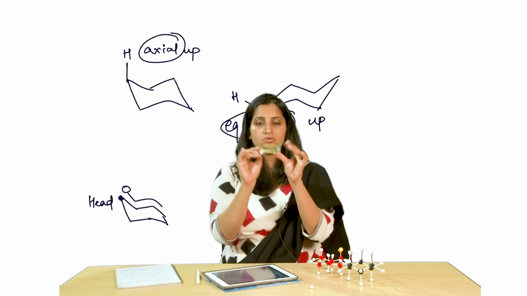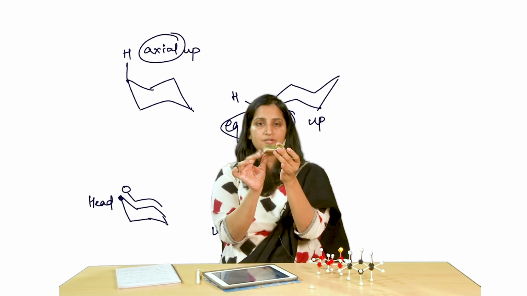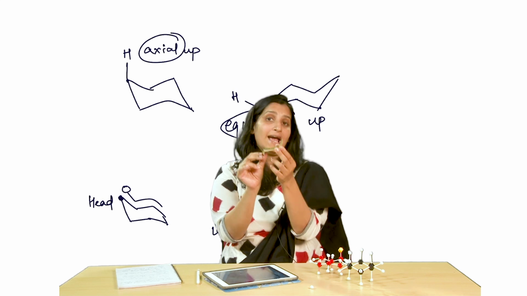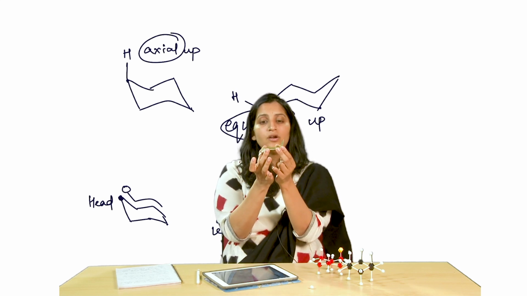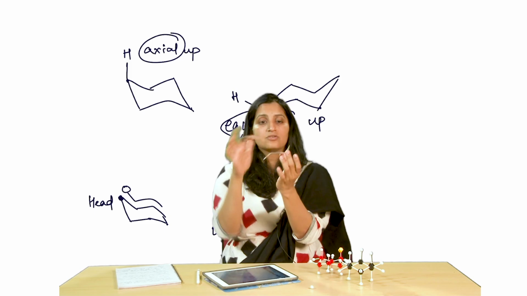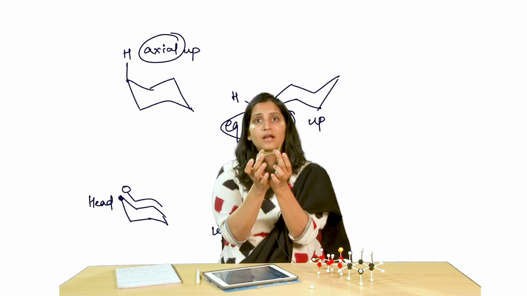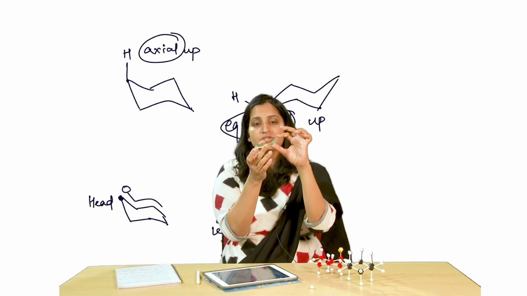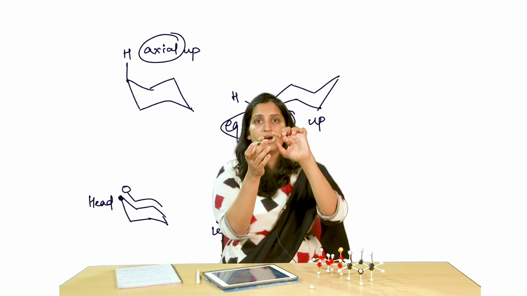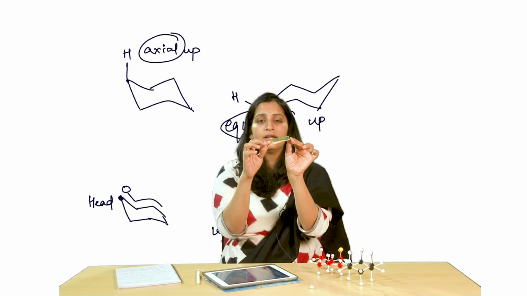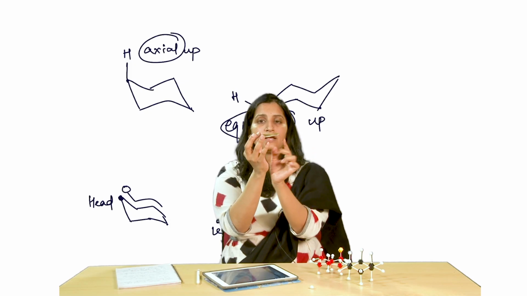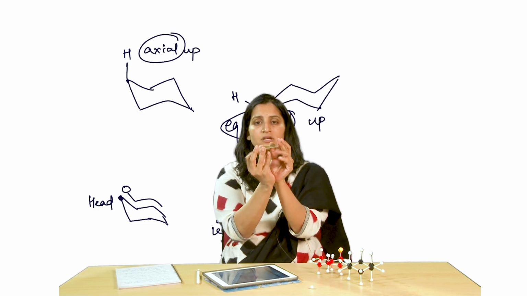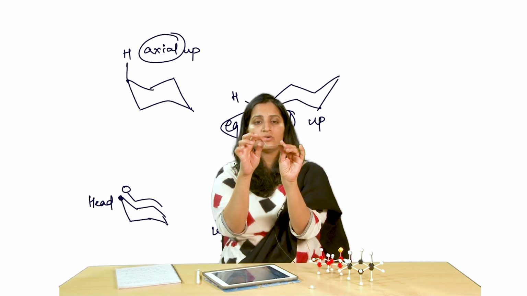One of the good things to notice, so here I have a proper kind of a chair and you can imagine a person sitting like this. As the chair interconverts, the 4 carbons which are the seat of the chair, so 1, 2, 3 and 4, are not going to change their place. Okay. So, for example, when the chair interconverts, this particular head carbon will become the leg carbon and this particular leg carbon will become the head carbon. So, that is how the chair will look after interconversion. Before it was like this, after interconversion it is going to go like that.